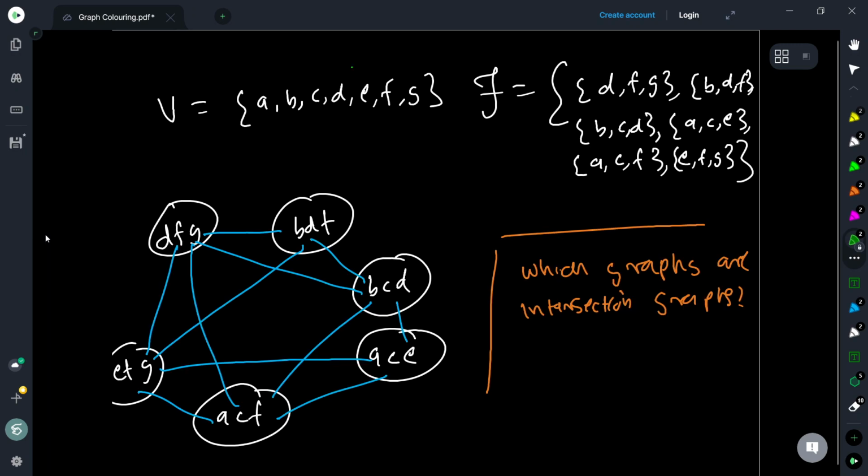Here is an example where you have the set V to be A, B, C, D, E, F, and G, and then you have the family F as these sets. DFG is the first set, then BDF, BCD, ACE, ACF, and EFG. So to make the graph, I define these sets as the vertices of the graph.